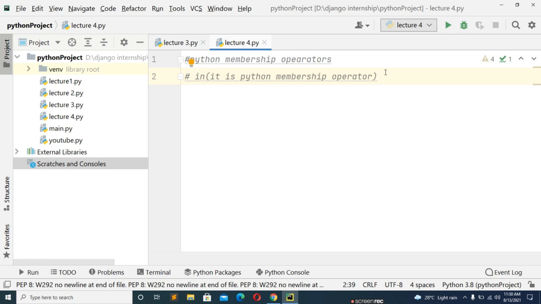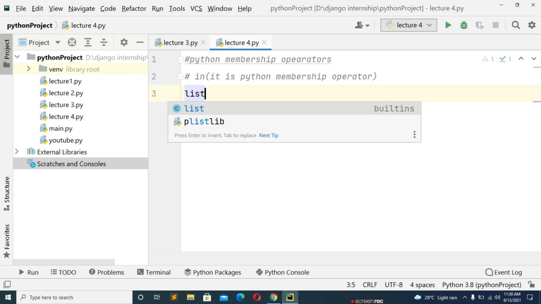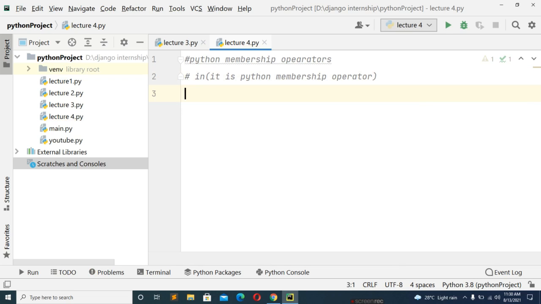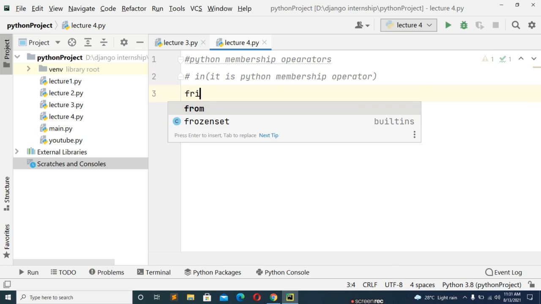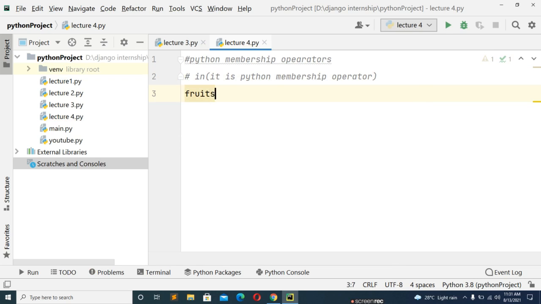So guys, let us take an example. Let us make a list, any list, a list of fruits equal to.